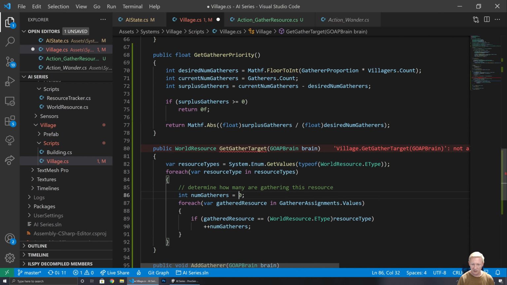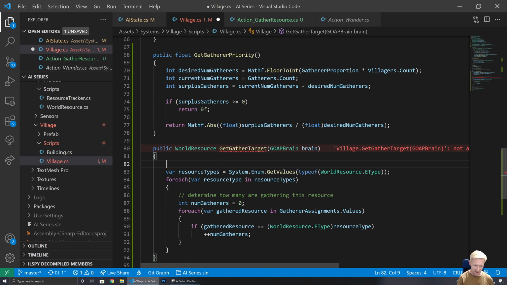Because we're looking for the resource that has the lowest number of people gathering it. So, okay, that will tell us that we've got 0 for this. So int lowest num gatherers, which I'll set to max value.